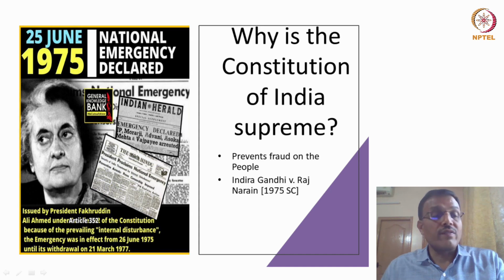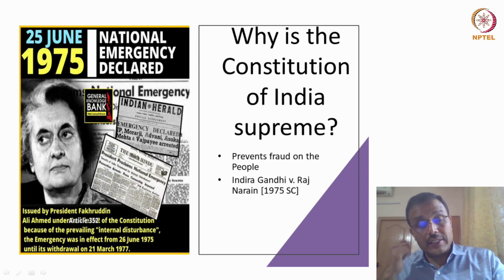And Raj Narain was actually very confident of defeating Mrs. Gandhi. And in that confidence of defeating Mrs. Gandhi, he had actually taken a victory march as well before the declaration of results. However, later he was disappointed because he couldn't succeed in the same, and the results went in favor of Mrs. Gandhi. And Raj Narain, who was defeated and disappointed, decided to appeal to the court, and he requested that the court nullify the election of Mrs. Indira Gandhi. On what ground? So Raj Narain accused Mrs. Indira Gandhi of adopting corrupt practices during her election campaign.